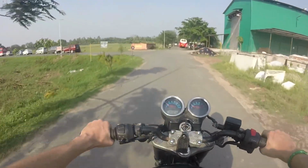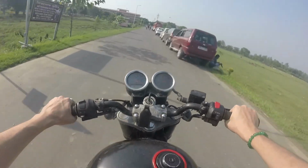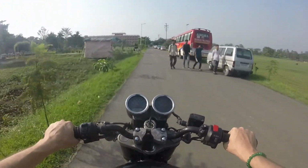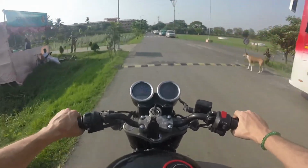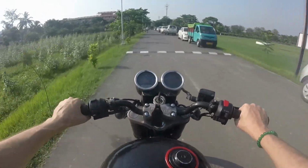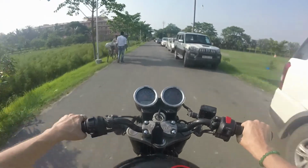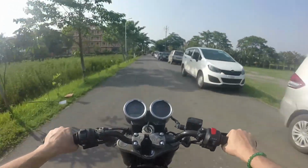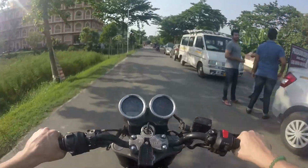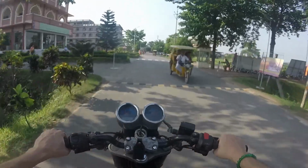The owner did change the handlebars. These are obviously not Thunderbird original handlebars. I believe he said he put Yamaha FZ16 handlebars on it, which are much narrower and much lower, which does give it kind of a sporty look and sporty feel. I do feel a bit more aerodynamic, I'm guessing, sitting on this bike.